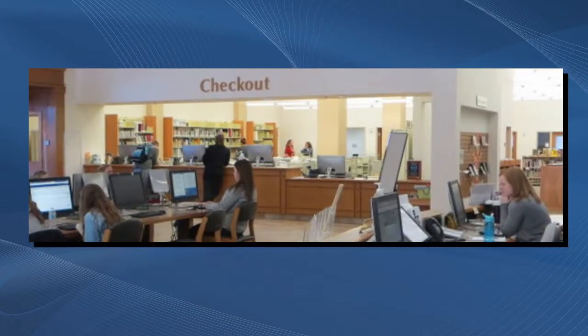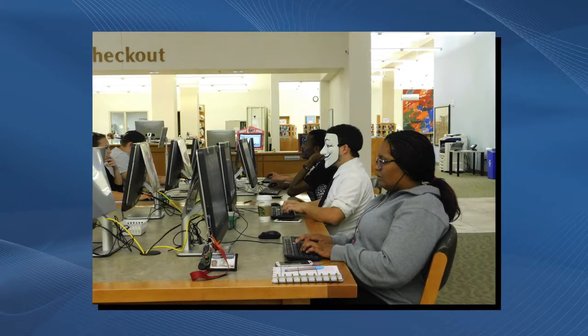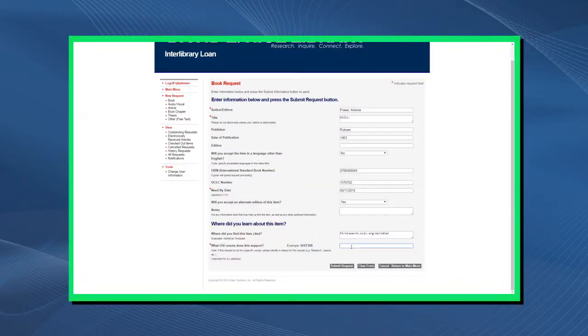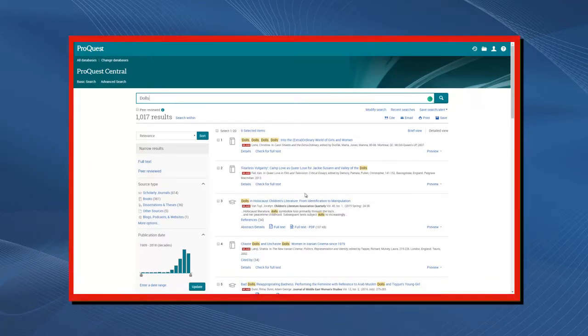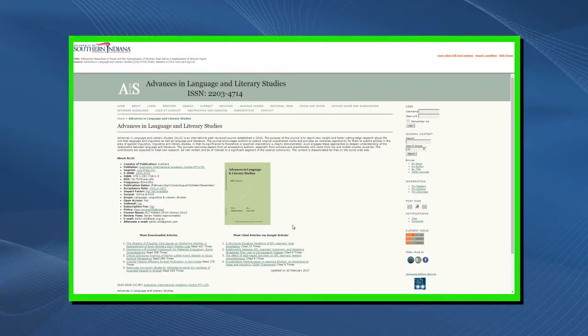And for the off-campus student, you can still access these lovely databases with only your USI username and password, and with the help of those at the Rice Library Reference Desk, any issue you have accessing these databases can be addressed. Even though they may seem similar, each database arms you with a plethora of ways to search for your research. Just follow the link and start your research today!